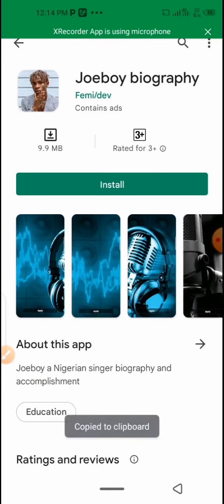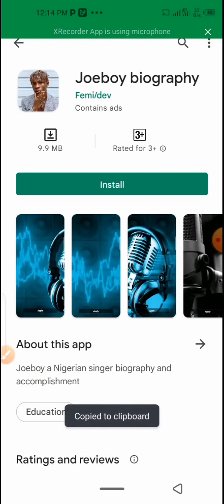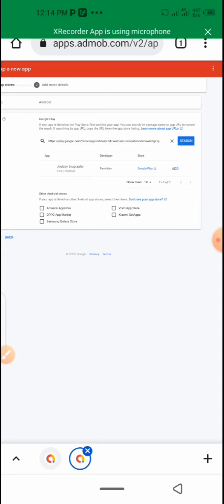I'm copying it now, then I go back to this place and paste it here. Once you paste it, click on the search button, then your app will pop up.